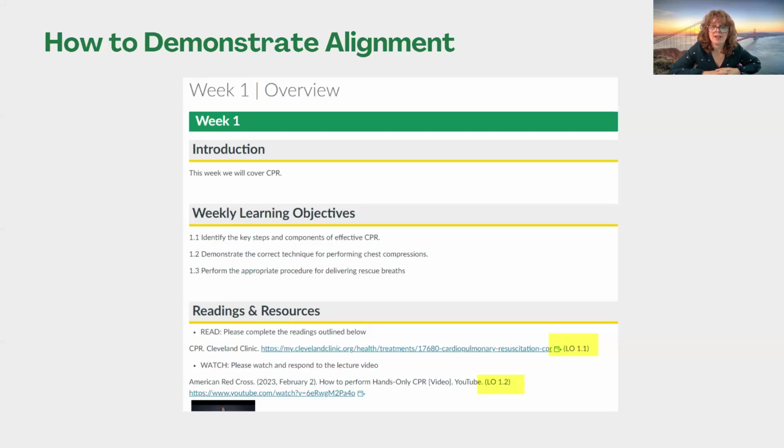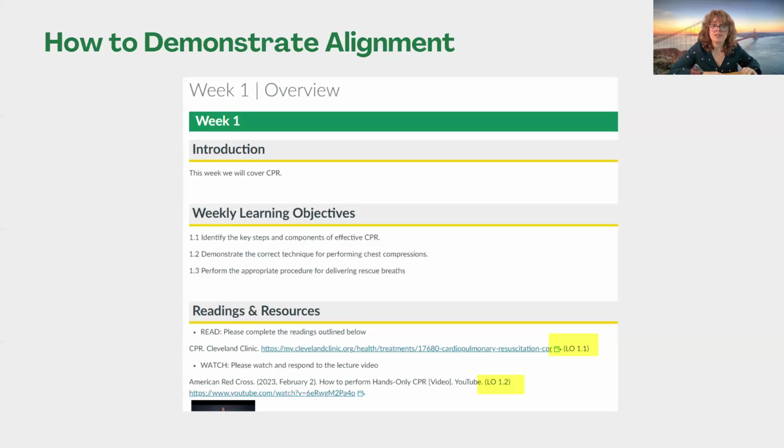And I've highlighted under the readings and resources, using a sample overview for CPR, in parentheses, which readings and resources align with the learning objectives for the week. So that's a great transparent way of showing that to your students so they know, okay, why am I watching this video? Oh, it's going to help me understand how to perform chest compressions.